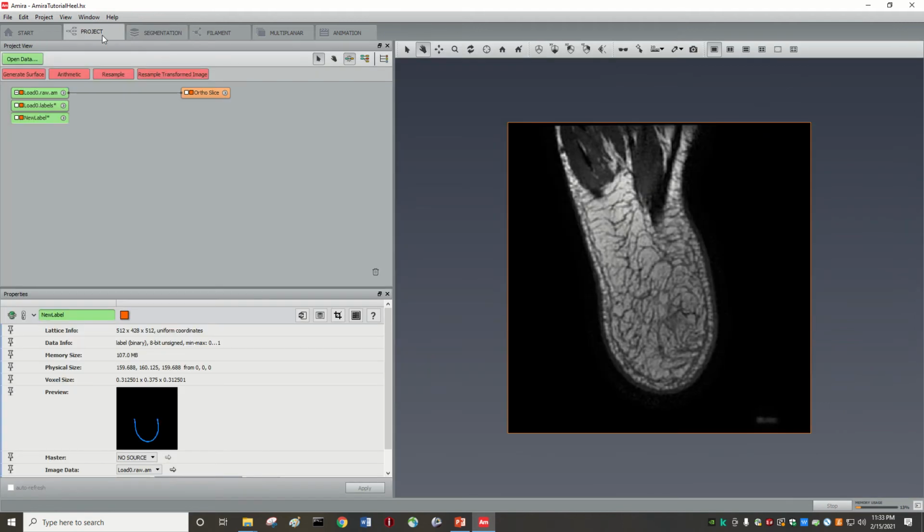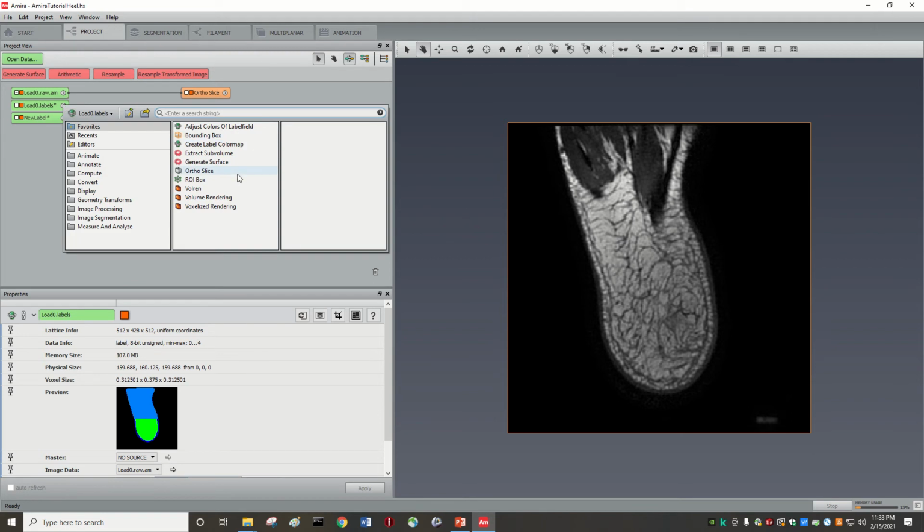So once we have finished the segmentation, we can go to project, and we will find our labels over here. Here you have a sort of preview. This is the complete part that we have done, and this is just the new label, but we will work with load zero in this case.